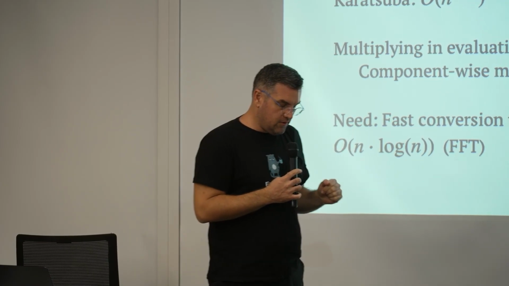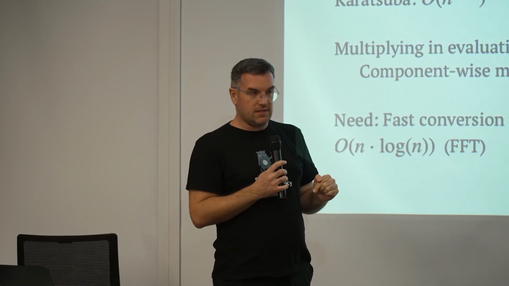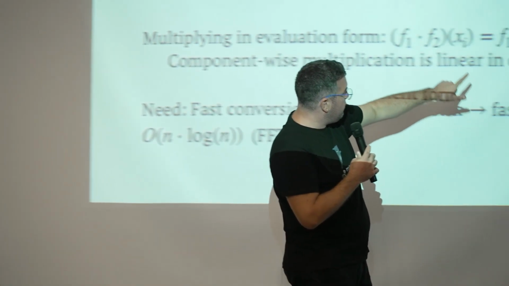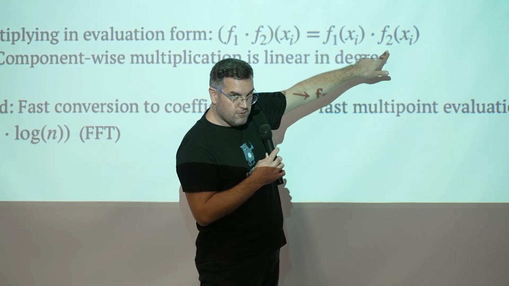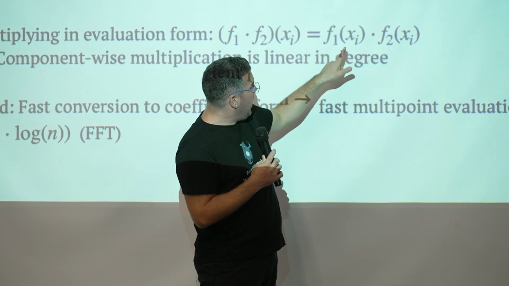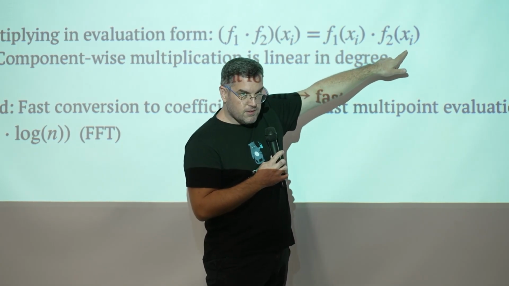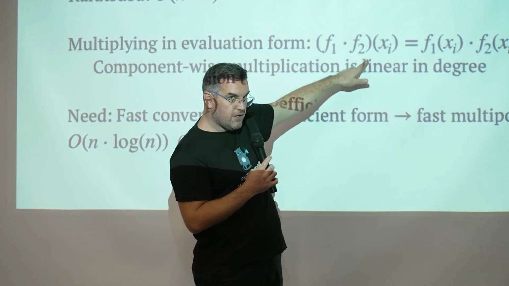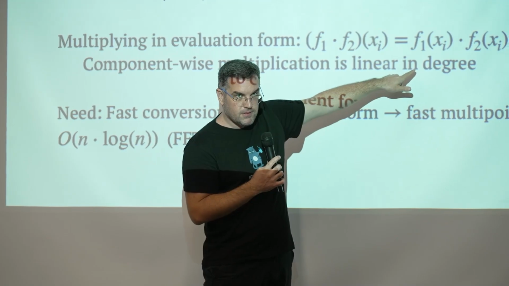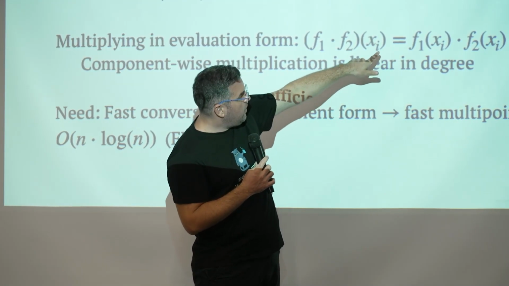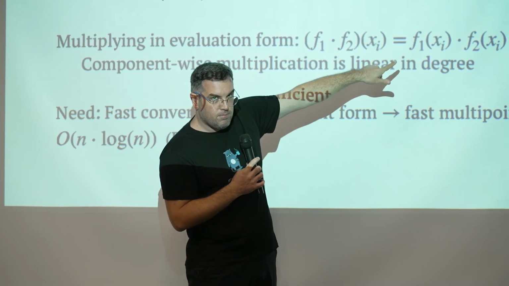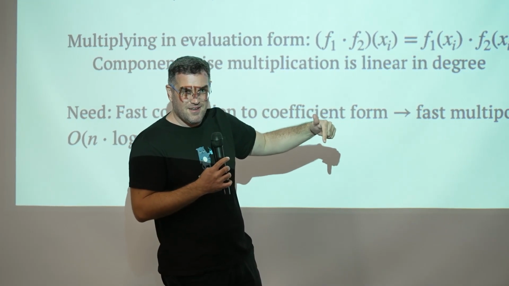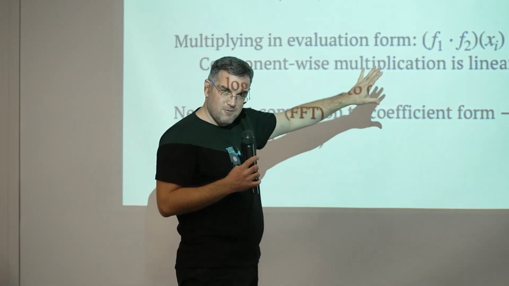But if you represent your polynomials in terms of their evaluations, then you can use the following facts. I know the evaluation of both polynomials, f1 and f2, those are the polynomials I want to multiply. I know their evaluations at various points, and I want to find the evaluation of the product of those polynomials at the very same points, right? But then the value of the product of two polynomials at a given point is just the product of the values of the polynomials at the same points, right? It's a mouthful, but it's nothing too complicated.